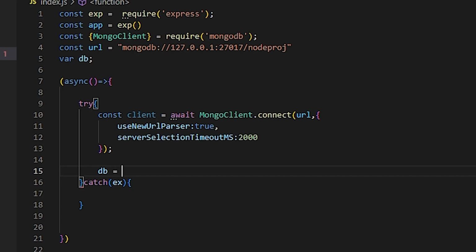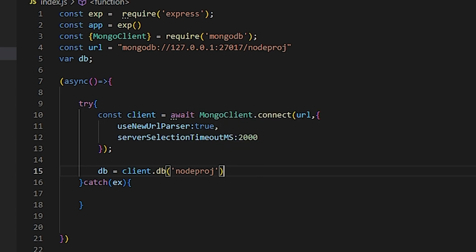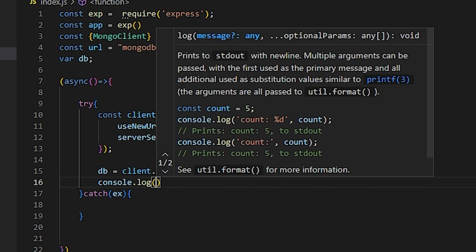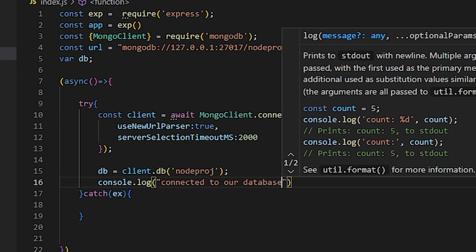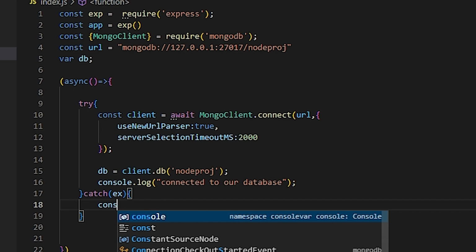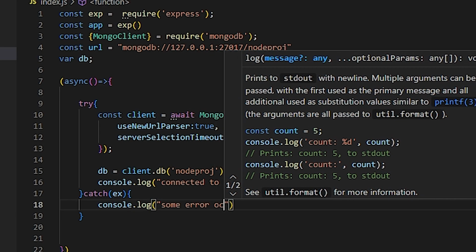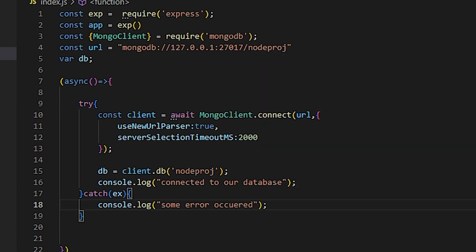That is, db is equal to client dot db with our database name, node project. Once we have done this, we'll write console.log connected to our database, and in the catch section, we'll write console.log some error occurred, something like that.